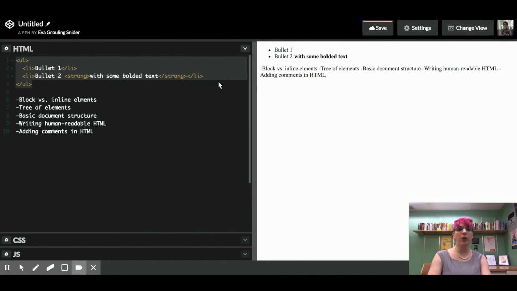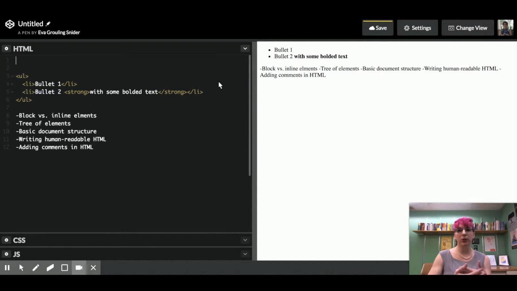Elements also do what is called nesting to create a tree of elements. And that is what you see right here with the bulleted list. The tree of elements is just a metaphor for a way to better understand nesting. And it's not actually based around a physical tree, but around a family tree. So there are parent elements, which is the element containing any child elements. There can also be grandchildren and great-grandchildren and so on.